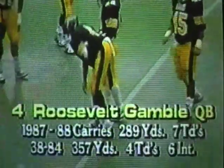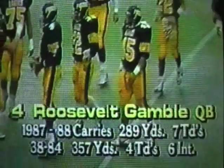That's David Poole coming over to make the stop. He had the angle, and Roosevelt Gamble had made a great read and advanced the ball all the way inside Carson Newman territory to the 25-yard line. Roosevelt Gamble, sophomore from Midwest City. Great play on the option read — the defense over-pursued it, and Gamble found the gap and hit it exactly how it's designed to be played.